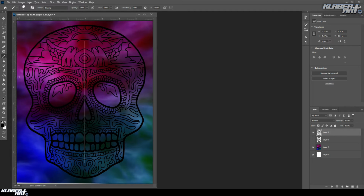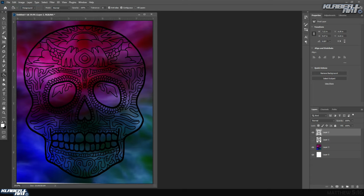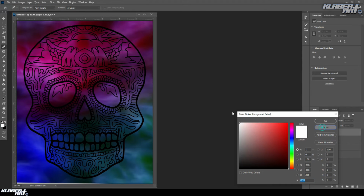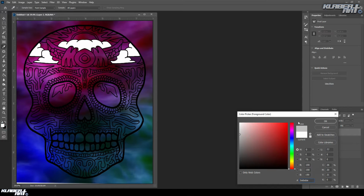Now I'm going to go back up to the layer where I did all my work, and I'm going to get the paint bucket tool and choose colors to color in your sugar skull. This is ridiculously easy. It shouldn't take you that long to color it in. And you can see I'm messing around with the magic wand tool. You really don't need the magic wand tool. Just grab the paint bucket tool and color in the spots that you need to color in.